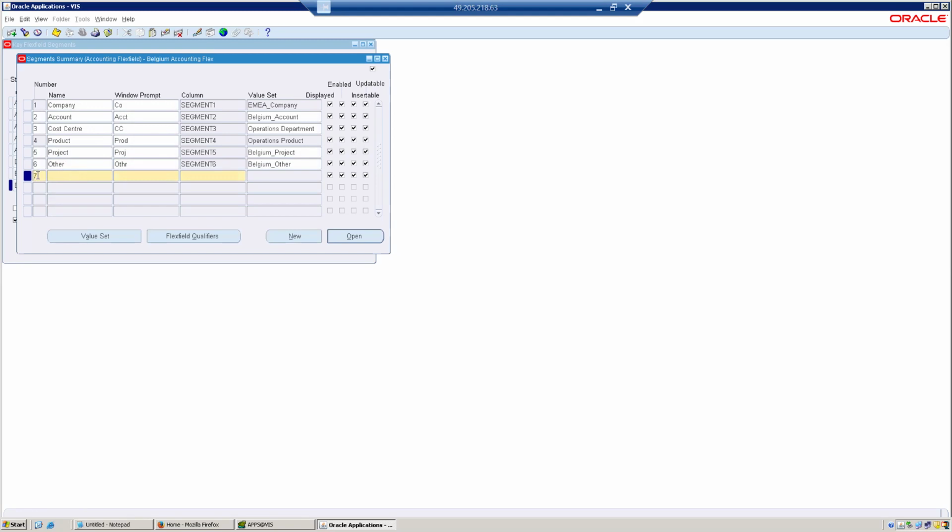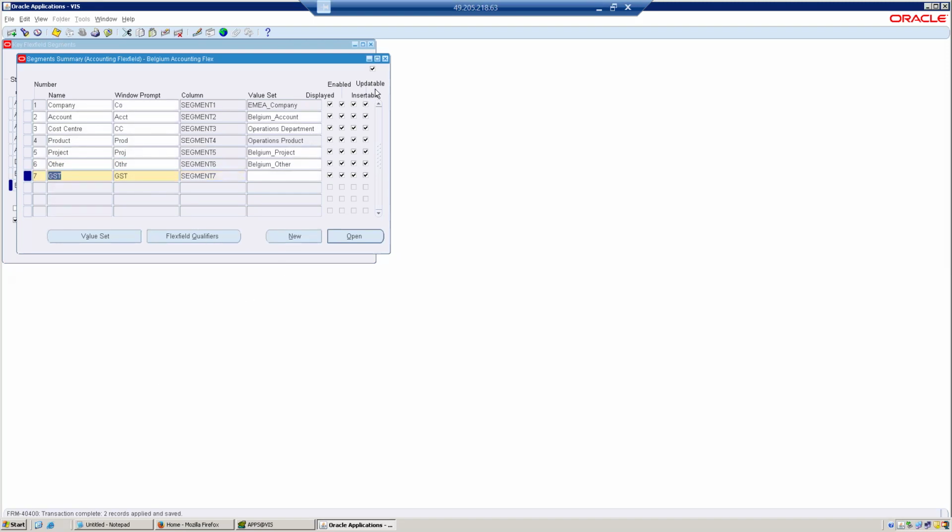If you want, I add it something like this. I will use column 7 and put something like GST, and I will add the information in the segment 7 column. For Belgium, whatever value is there is optional; null also I can put. Value set means it's coming from the list of values. You can see, I just saved it. Previously it was not there, so I saved this, and it shows saved.